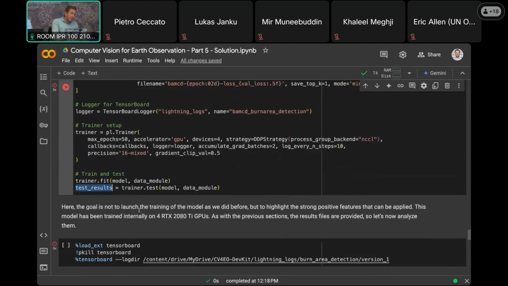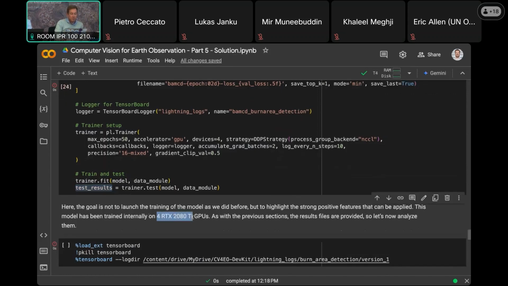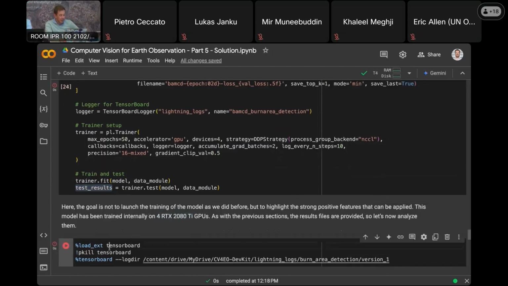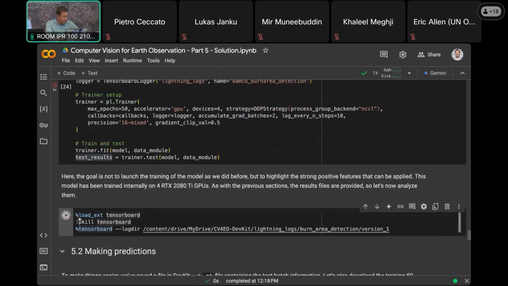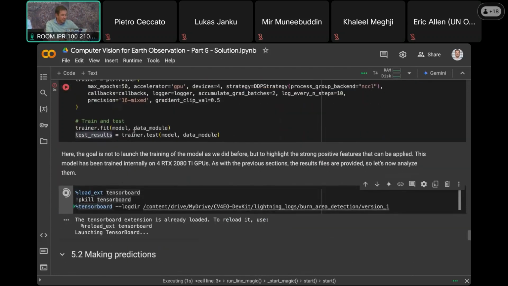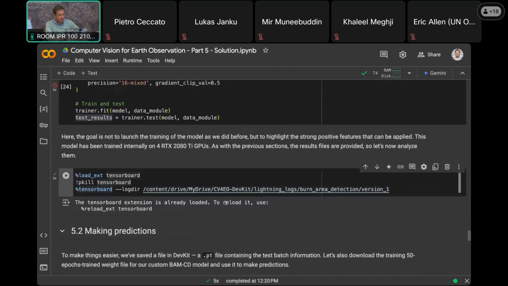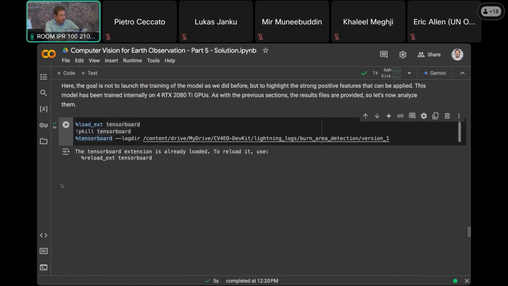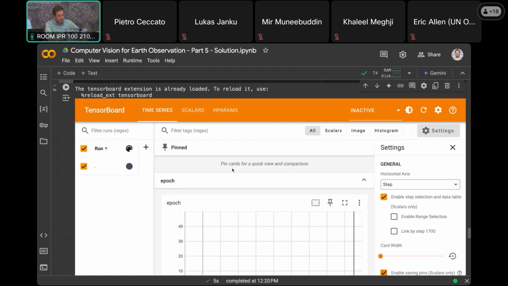But that can only be trained internally. So that Jupyter notebook, if you'd like, you can download it on the workstations or on your computers, if it has 4 GPUs. We managed to train it on 4 RTX 2080 Ti GPUs that we have access to in our university. And then I have the logs for you for that. So we won't be able to train, but I still have access to the logs of that training. And the F1 score typically should be slightly better.